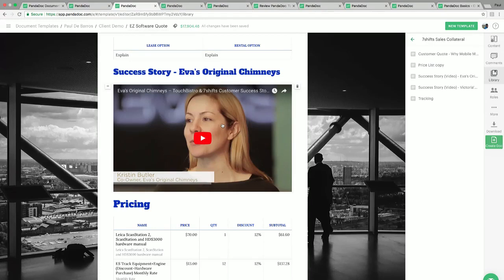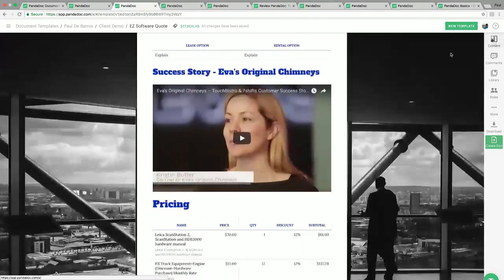So with PandaDoc, the idea is think through some of the key elements, store them into the content library, and then just drag and drop as needed. We'll focus in on some of this as we get going here and pick up the pace, folks. But I hope some of this is really getting you excited and showing you some of the power of PandaDoc.